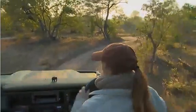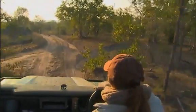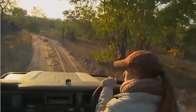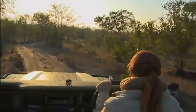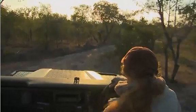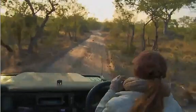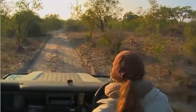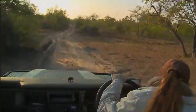And she's here somewhere. The question is, was she on a mission? She didn't look like she was hunting, just judging by the way that she was walking in the road. Striding with purpose, I think. So I've picked the general direction just to see if she hasn't come out at one of the watering holes. If she hasn't, then I'll jump off and I'll go for a bit of a walk. We're just that little bit far behind them that I want to make sure that she hasn't come back out into the road before I go walking through the block.